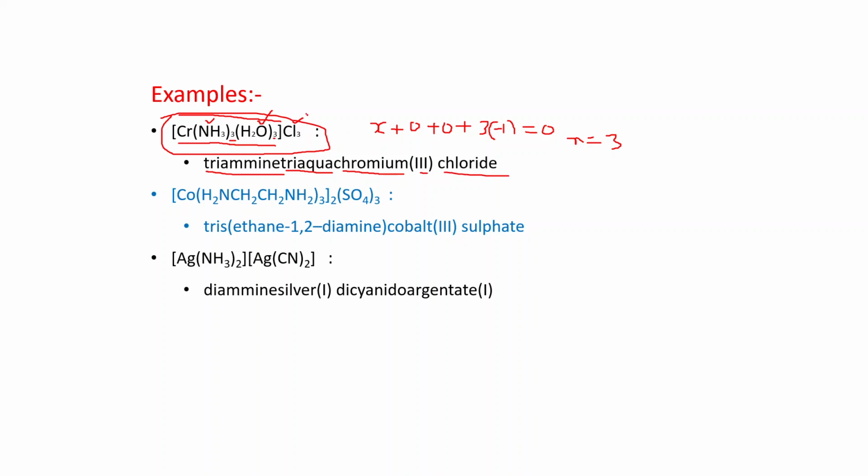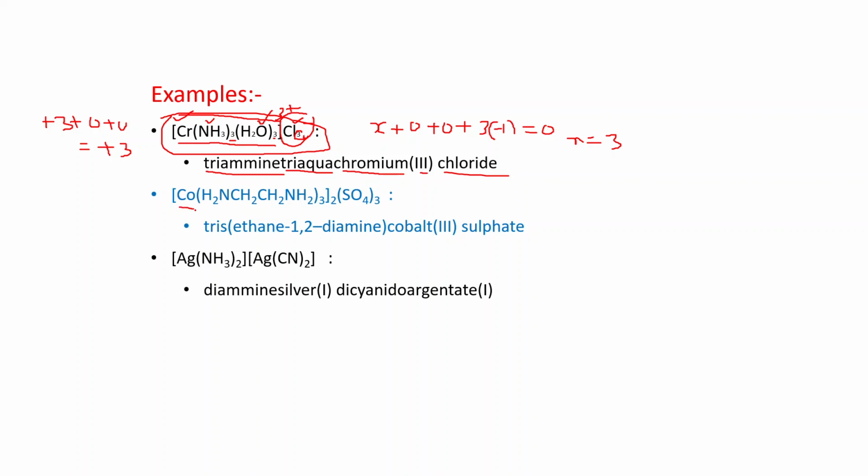Again, don't write it as trichloride. This is Cl3, it doesn't mean that this is trichloride. Actually, why did this 3 come here in the subscript of Cl? This 3 is the charge on this coordination entity. Again, how can we write the charge? Simply, we can say this is chromium, whose oxidation state is plus 3. Ammonia is 0, water is 0, and this is equal to plus 3. That's why the charge on this coordination entity is 3 plus, and the charge on the chloride ion is negative, and the charge should be balanced. That's why this 3 is written here. Clear? Now come to another example.